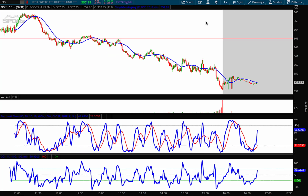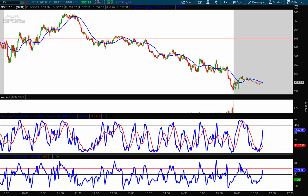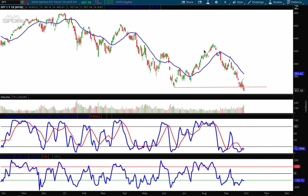This is pretty incredible. Look at the minute by minute right up until the close. We had selling pressure come in on fairly high volume. You see that? Look at this selling that occurred towards the end of the day. We closed right on the low, and look at that big volume spike. So there's a lot of folks that don't want to be holding long positions over the weekend, and a lot of them are managing risk.